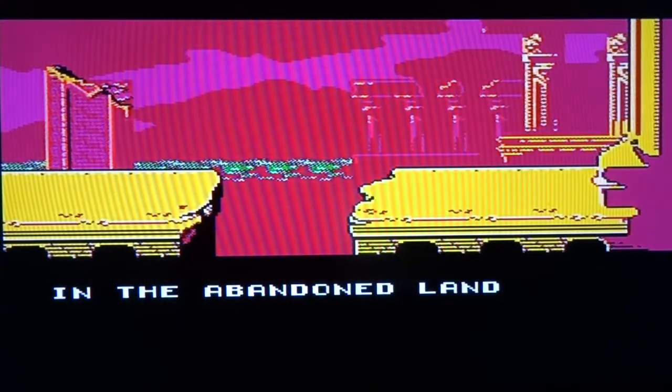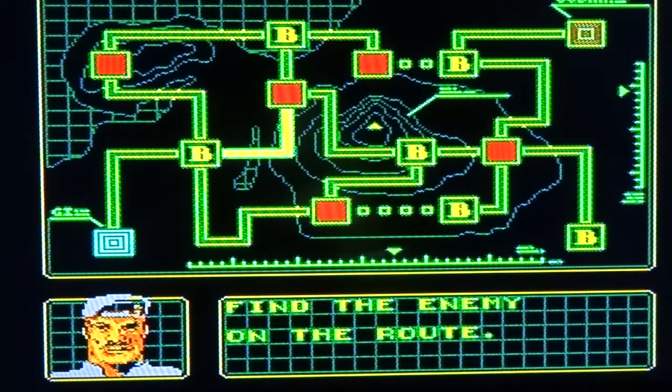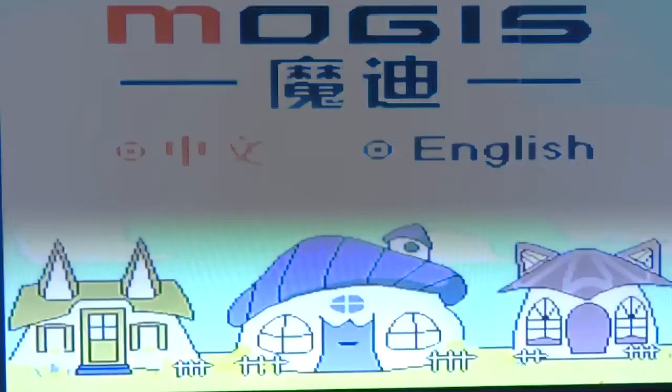You know, I gotta say, it's alright. It's playable, but I don't think it's Contra. It's one of the Contra series. It might be something else. We don't know, right? It might be some other game. Let me know in the comments if you know that. Not too bad.